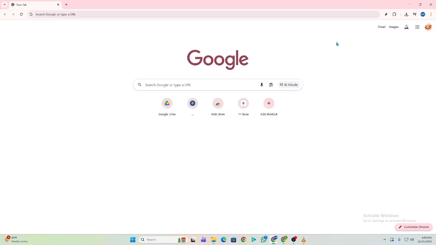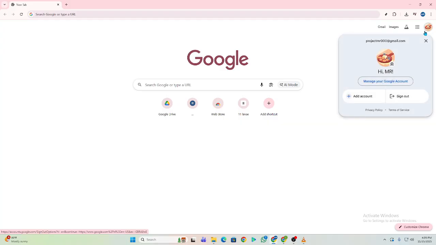All right, so the first thing you need to do is sign out of every Gmail account you're currently logged into. Just click your profile picture in the top right, choose Sign Out of All Accounts, and wait a moment. After you sign out, close the browser completely. I know it sounds simple, but this resets the session so Gmail can pick the new default account properly.